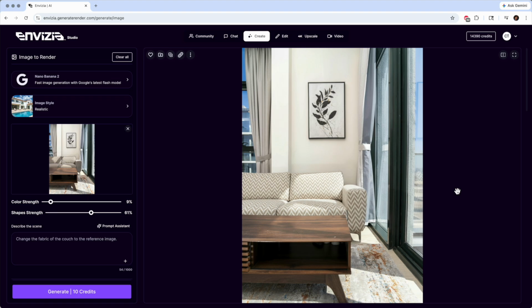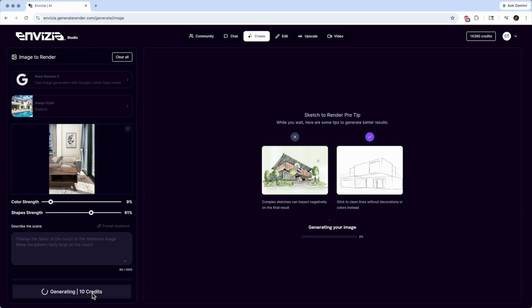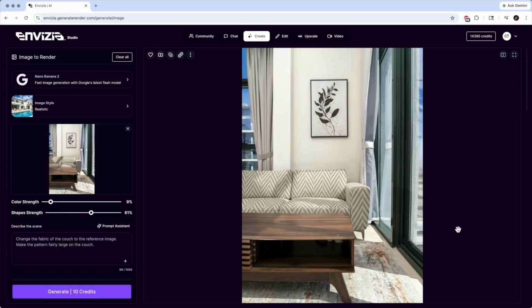Now, if we want to alter the size scale of the pattern on the couch, then we could put another prompt in there, make the pattern fairly large on the couch, and let's see what that gives us. And there we go. So you can see that the pattern is a little bit larger relative to the couch itself. So that actually works really well.